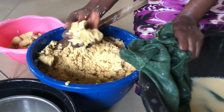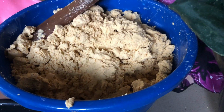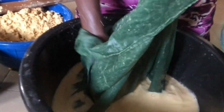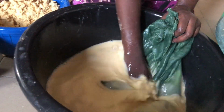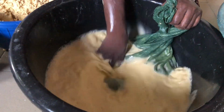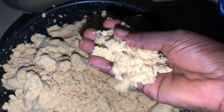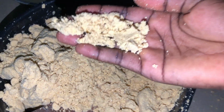The difference in this one. If you follow this process, this is what you are going to be having. You can see this chaff is very clean. There is no pap in it anymore, so everything has been extracted.